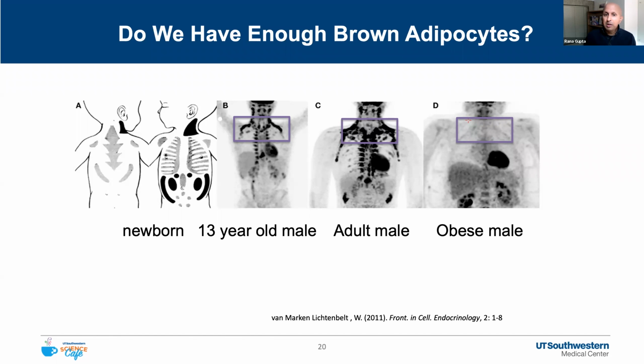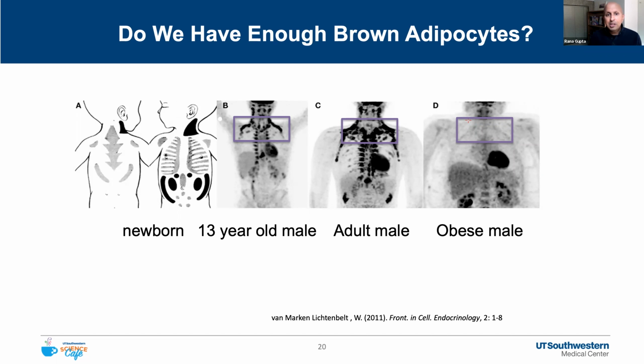But what we've also noticed is that in the condition of obesity, that brown adipose tissue is largely gone in most individuals. Again, it's variable. Some maintain it and some don't. What's interesting, though, is that whether or not you actually maintain that brown adipose tissue correlates with cardiovascular health, suggesting that brown adipose tissue can affect cardiovascular health.